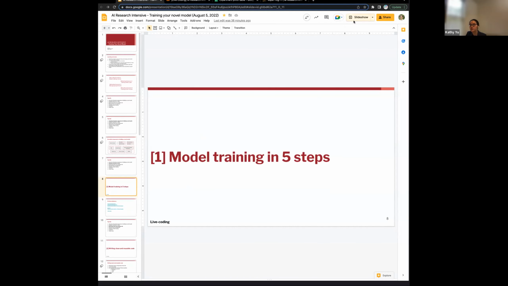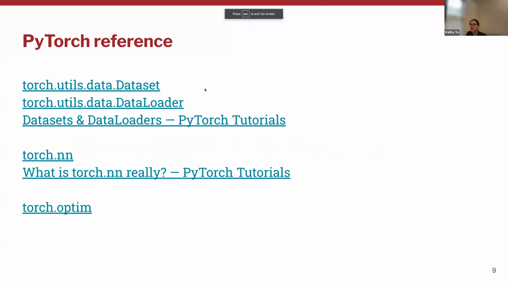So let me quickly switch back to our slides. As a recap, here is a list of PyTorch references that you can look at for completing these 5 essential steps. We have the PyTorch dataset, the PyTorch data loader, as well as the PyTorch NN module, which includes a lot of predefined layers, as well as loss functions that you can use out of the box.